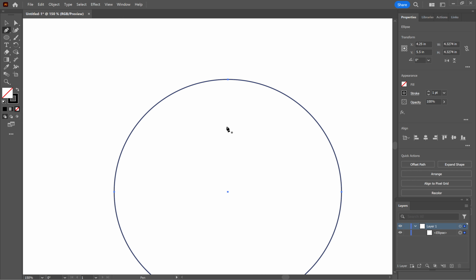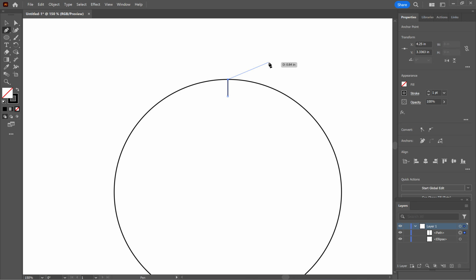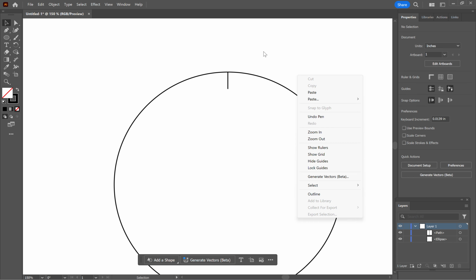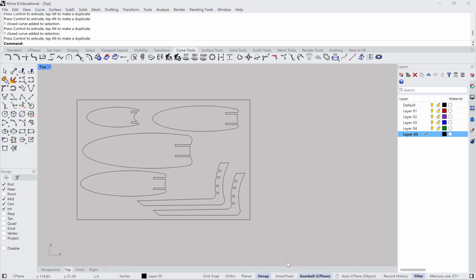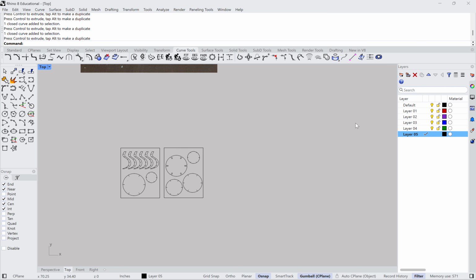With the pen tool, using that violet snap indicator, I can create one of these lines that we needed when we were using Rhino to get our paper shapes ready.